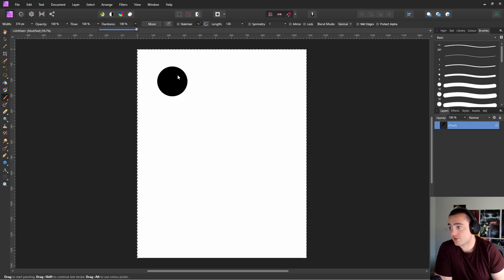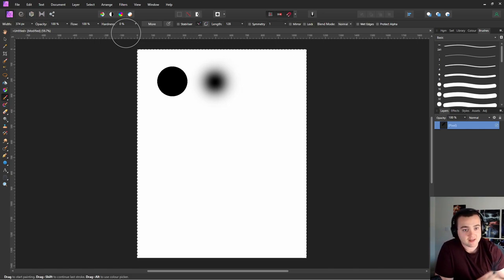So with hardness, of course, you saw that I have a nice hard edge there. If I bring that all the way down to 0%, there you go. You got the two things beside each other there. The 100% hardness puts an even amount of ink, let's just call it ink, it's just easier to describe, even amount of ink across the whole circle size that you had decided on. When you have the hardness down to zero or anywhere between zero and 100, obviously, it will start off in the center as your 100% black or whatever it is and slowly dissipate out into nothing. It'll slowly fade.